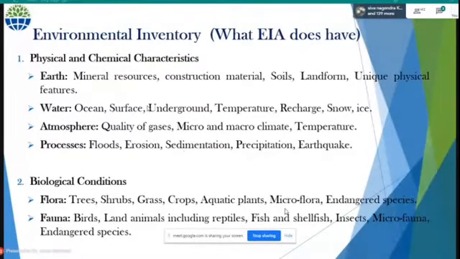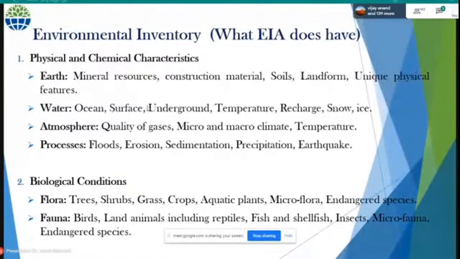So here you can see one is about the physical and chemical characteristics related to earth. That is because we are going to establish an activity on a piece of land. For that purpose, we have to present the local environment of that area, which is called the study area.